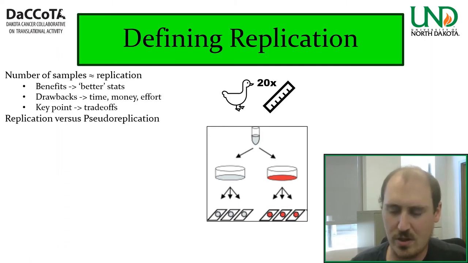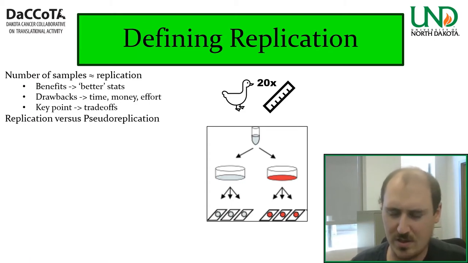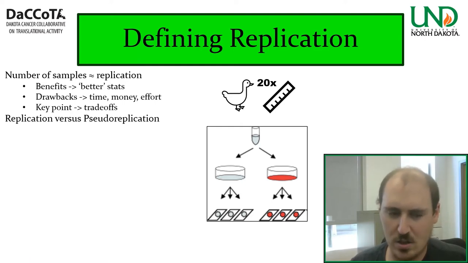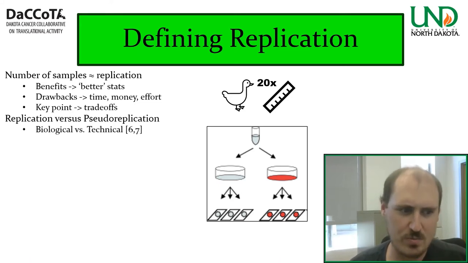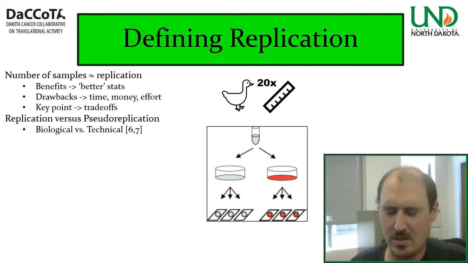A more nuanced example: you have a frozen tube of tumor cells. You split it into a control and a treatment (like an anticancer drug), then have microplate slides made and look at cell death on these slides. How many samples? You might think six, but no — there's just one if you look at the tube, or at most two at the experimental level: a control and a treatment. The slides are pseudo-replicates. One way to distinguish true from pseudo-replication is the definition of biological versus technical replicates: the cancer tube is the biological replicate while the slides are the technical replicates.